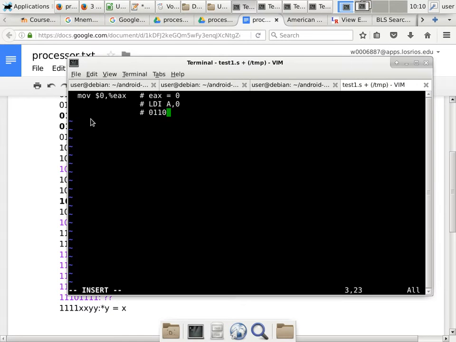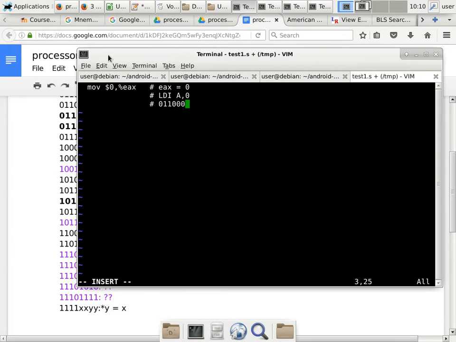Okay, 0110 1100. Oops, I think I got it wrong here. You wouldn't be able to do any backwards compatibility using our old codes because you've only got access to the extended registers, right? I could do AL. I can say %AL. Well, we can do %AL, but on the right-hand side, in our code, because we only have an 8-bit processor, that's the only thing that we can do.